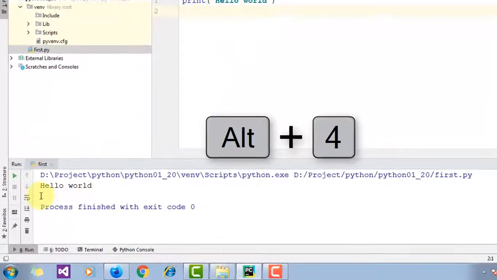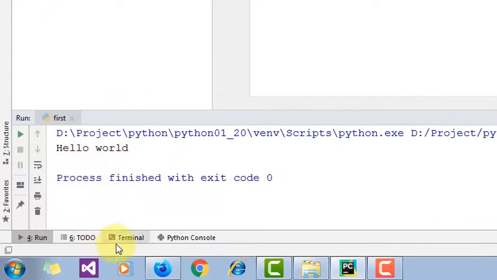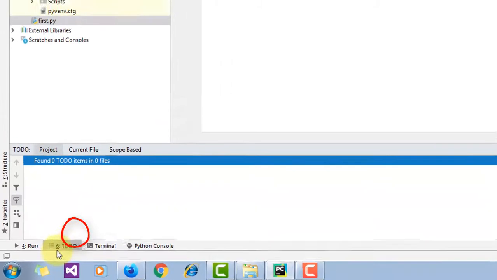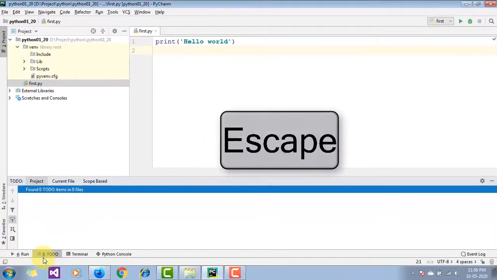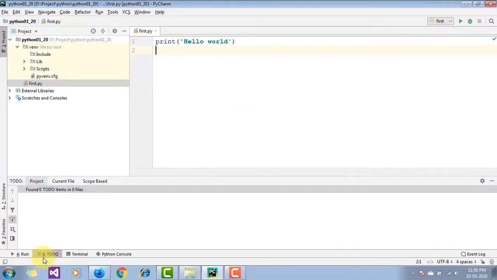You can see my Run window is highlighted. Similarly, if you want to go to the To Do window, you can see 6 is highlighted, so just press Alt 6. And if you want to directly move to the workspace, you just have to press the Escape key. You can see my focus is now in my workspace, in my file.